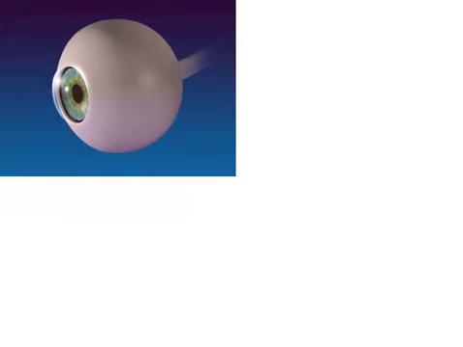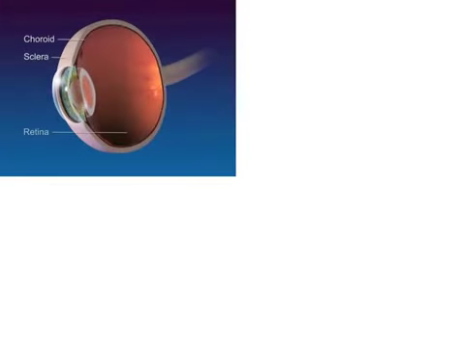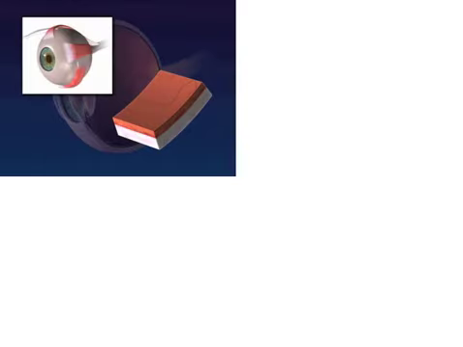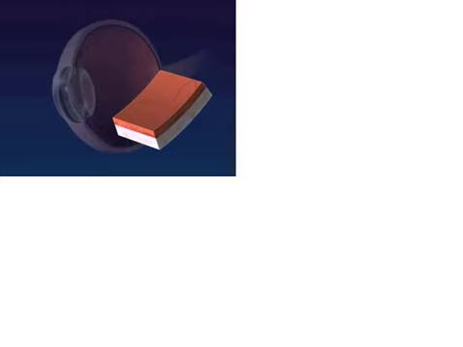The eye has three layers: the sclera, choroid, and retina. The sclera is the outer white layer that maintains the shape of the eye. Muscles attached to the sclera control eye movements. Choroid is the middle layer that contains the blood vessels. The cornea is a clear circular area in the sclera where light enters the eye. The pupil is the circular opening in the front of the choroid. The iris is the colored smooth muscle surrounding the pupil, which adjusts the size of the opening according to the brightness of light.